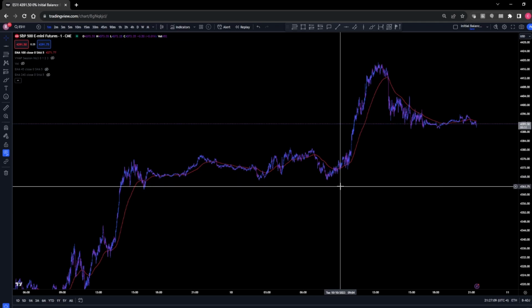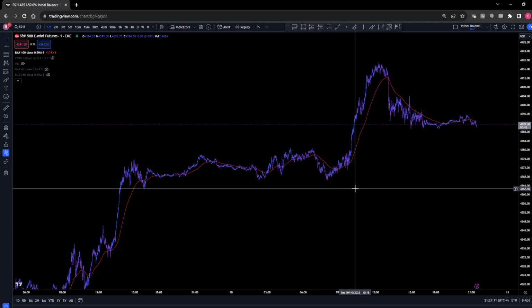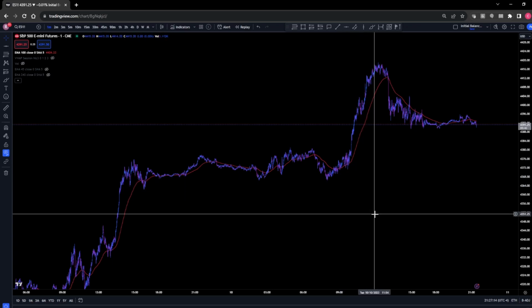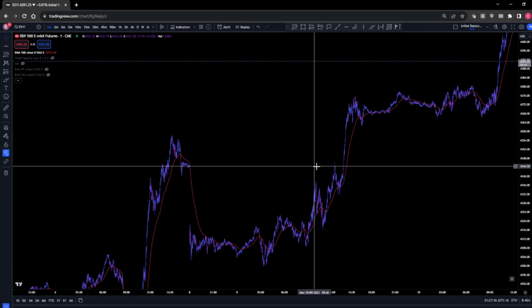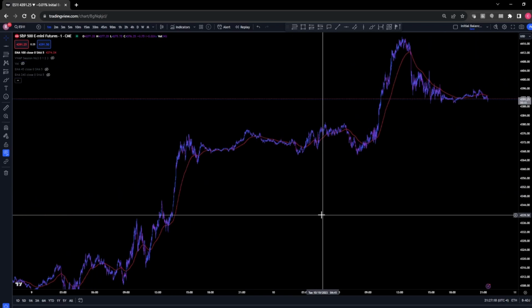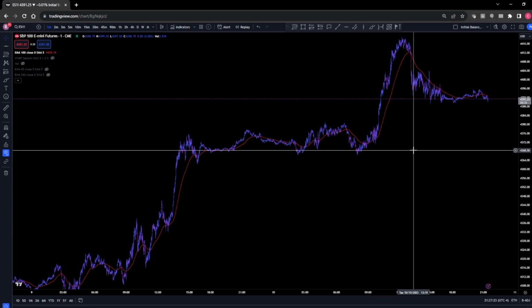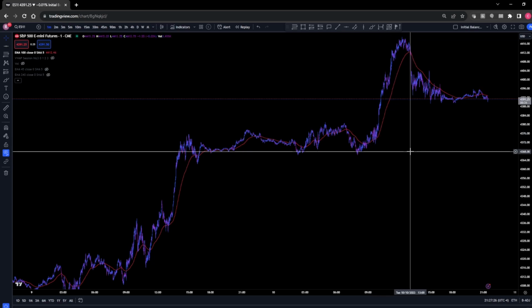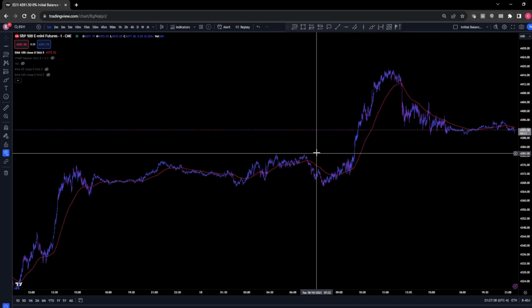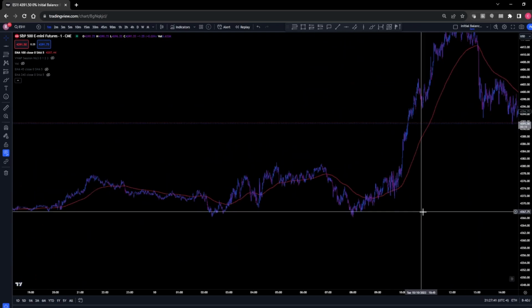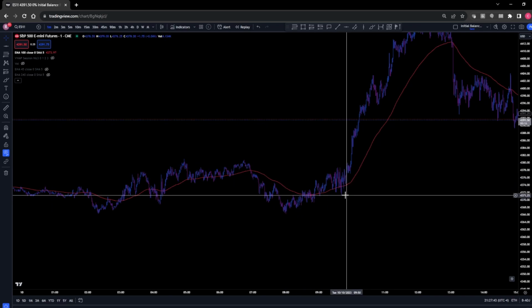We either want to see a fake breakdown of this area, or a continuation targeting other levels below that. So we're just looking for a move as traders. We're not necessarily looking for a hypothesis of whether it's going to go up or down. We're more interested in whether the market is going to move, and how I can get into a potentially big move without risking too much money. So as we're looking at that day, we're looking at these particular levels that we were setting up, up and down.